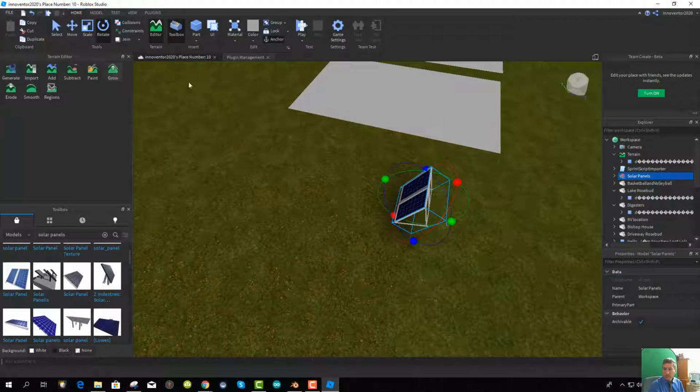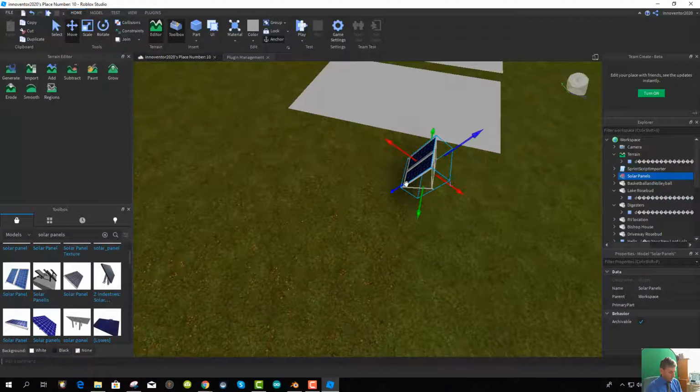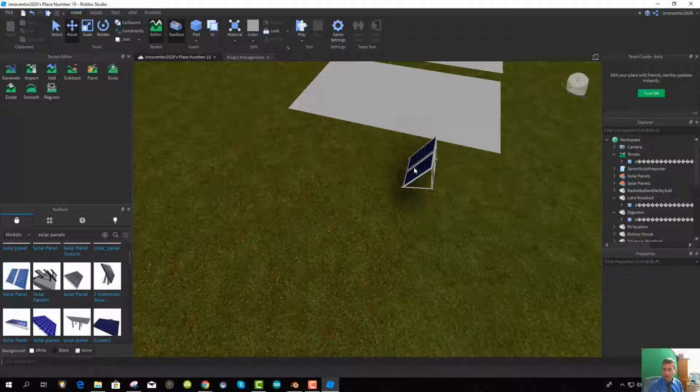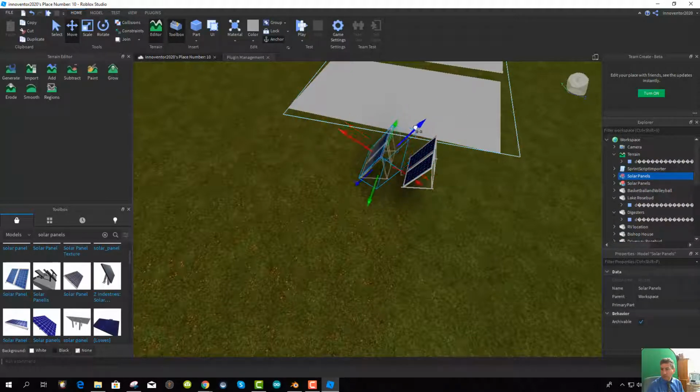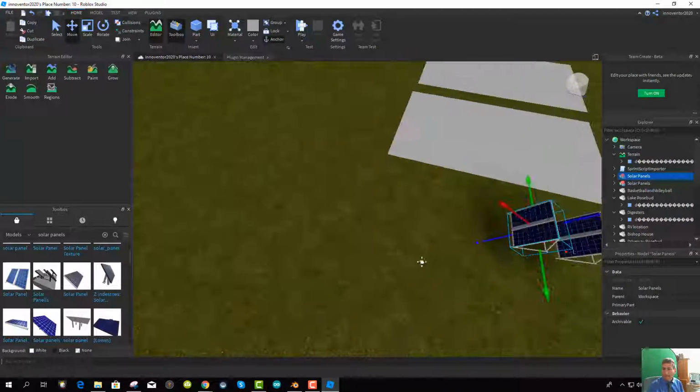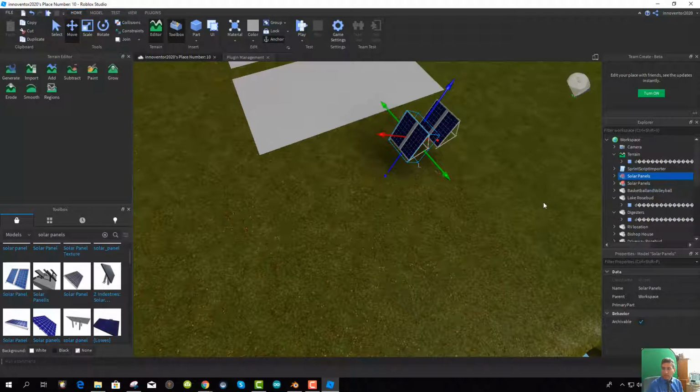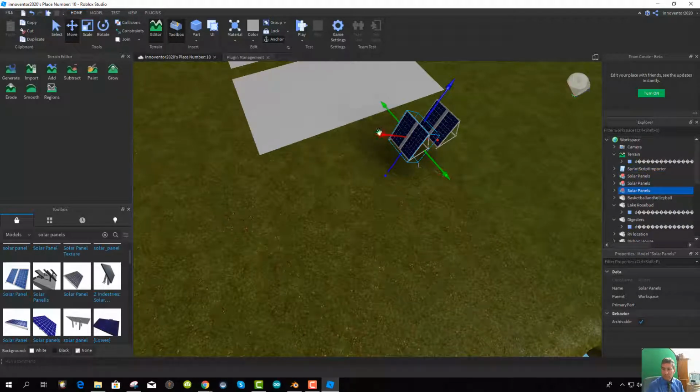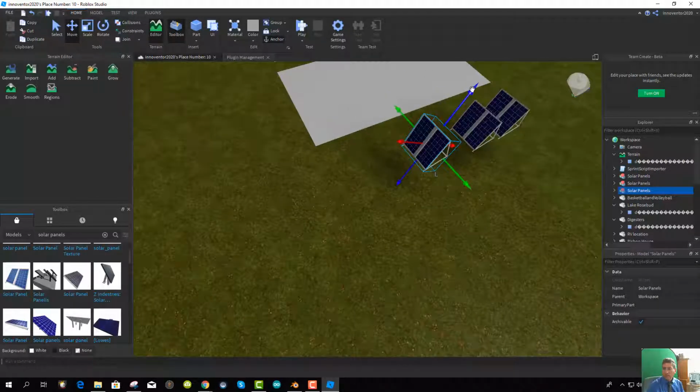So they have some solar panels that can be put in the game, and then we can Control D and duplicate those. Somewhere in here, solar panels, those. And duplicate it again. And duplicate those. So now we have some solar panels that are in the game.